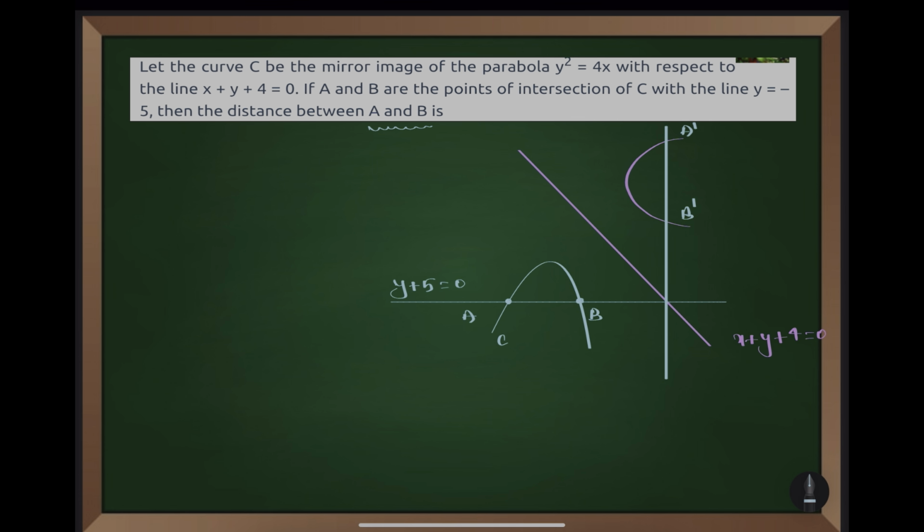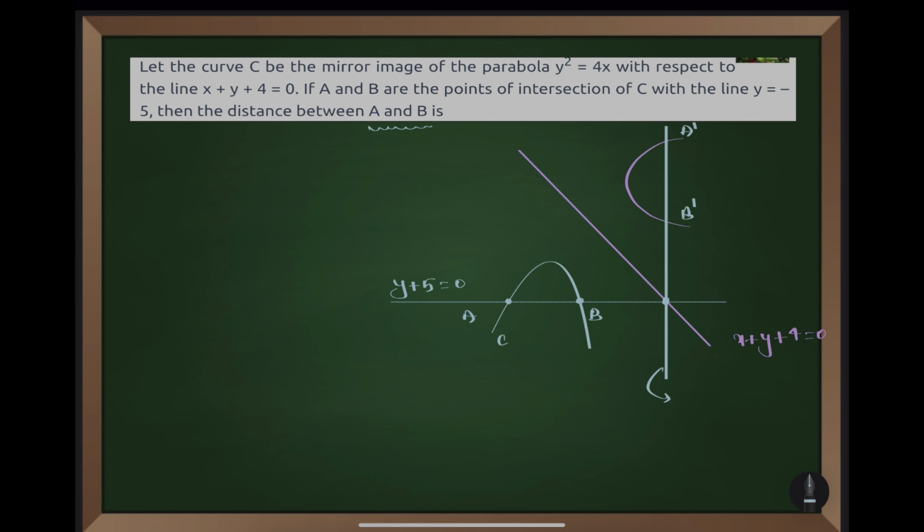If they talk about these, you can work them out without finding the mirror image of the curve. And if they ask about the focus of the mirror image, you can also find it this way. You need not find the image parabola first. You have to find the focus of the given parabola and find the image of that focus along the line. So you can go either way. What I want to do is go with this one. I'll play with the real curve only.